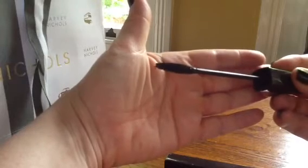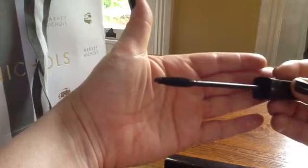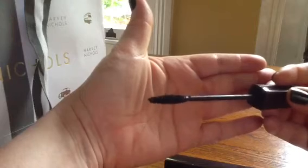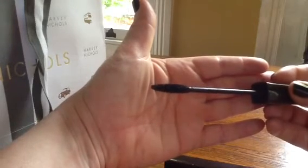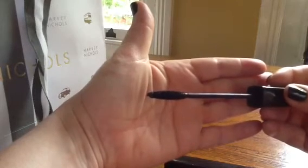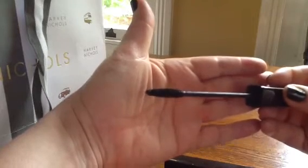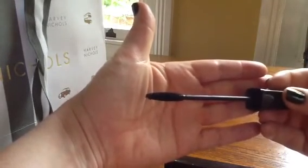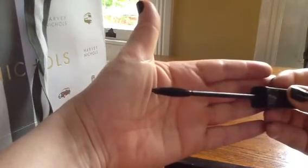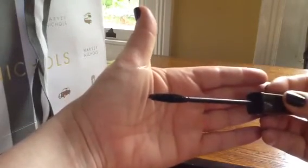It's a small brush, as you can see, which I think I quite like. I don't like desperately over-the-top looking mascaraed lashes. I have naturally fairly long, dark lashes. The tips are lighter, which is why I want to use mascara. But my main concern is that the mascara doesn't flake or bleed onto my lower eye orbit, partly because my lashes are long, so they're sweeping down, and a mascara that doesn't stay put gives me panda eyes fairly quickly. I have never, ever, ever found the perfect mascara.